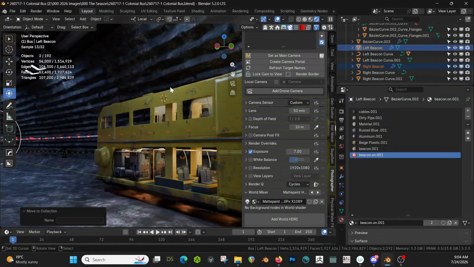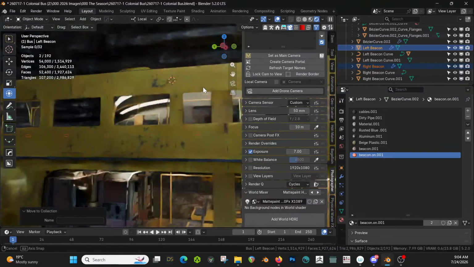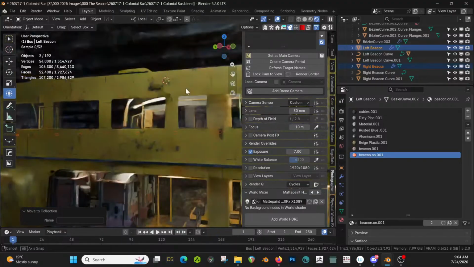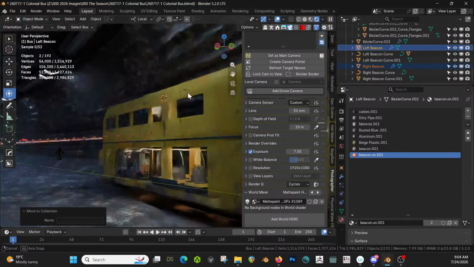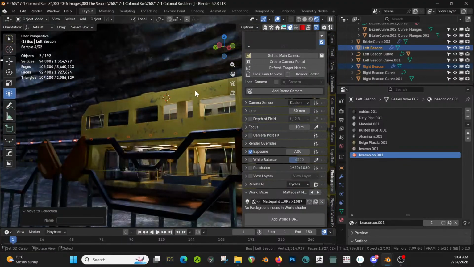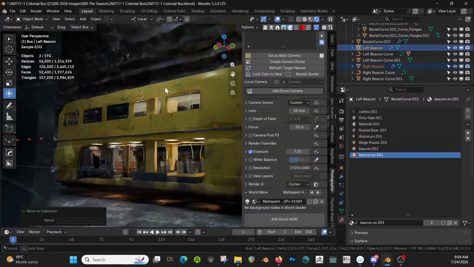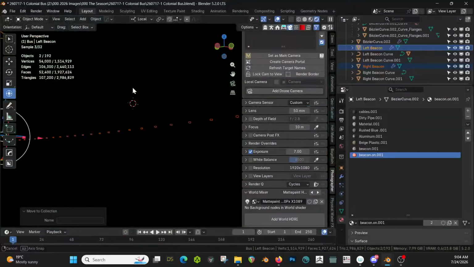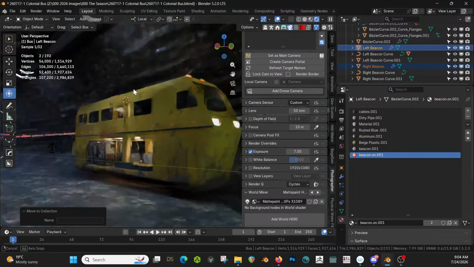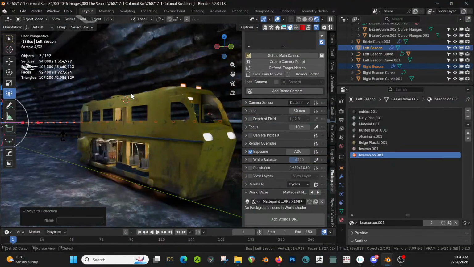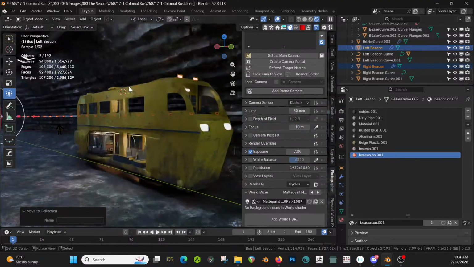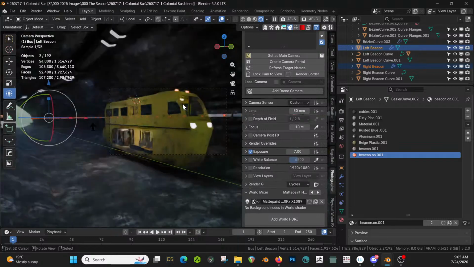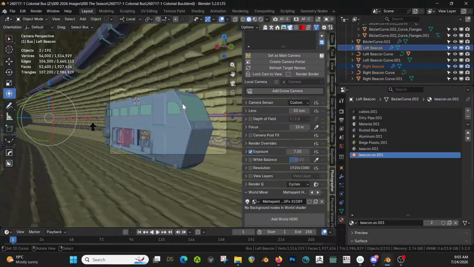Cool. So we've got light. We've got our bus. It has drivers, but the bus is currently empty, but that's okay. Let's just set our camera up and then we'll call it.